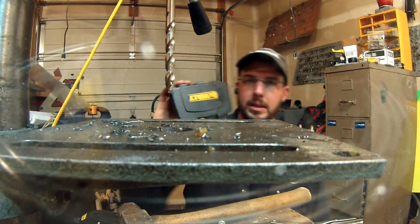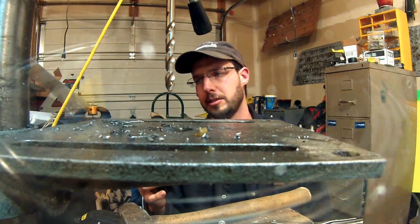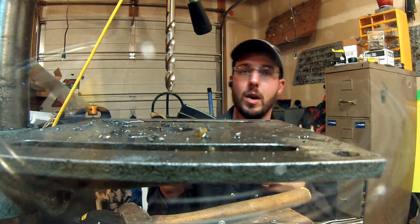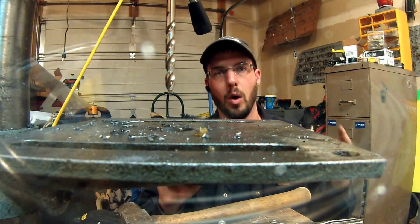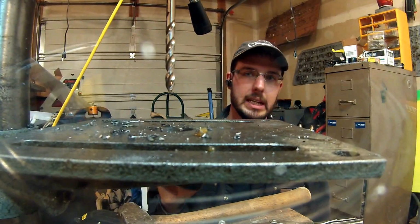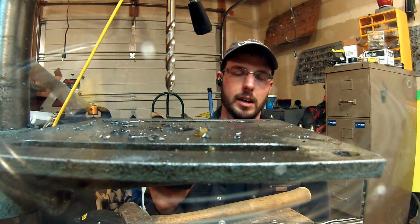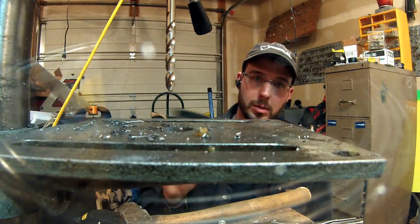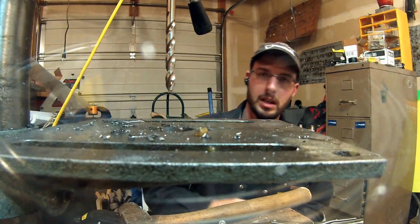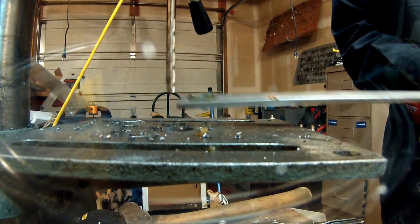All right, these are the DeWalt Cobalt bits right here. Irwin has Cobalt bits, DeWalt has Cobalt bits, the high-end industries have Cobalt bits. There's going to be a little bit of fluctuation, but the basic idea is they're adding Cobalt to high-speed steel and making a Cobalt or a Super HSS, is my understanding. They're not a coated bit, because we all know that the titanium coated or zinc coated, those coatings wear off, and then it's just a junk drill bit, and that happens fairly quickly. These drill bits are all solid, made out of material. That's what makes them at the top end of their game. So we're going to try this one out and see where the limitations are on it. Go ahead and start again right here.